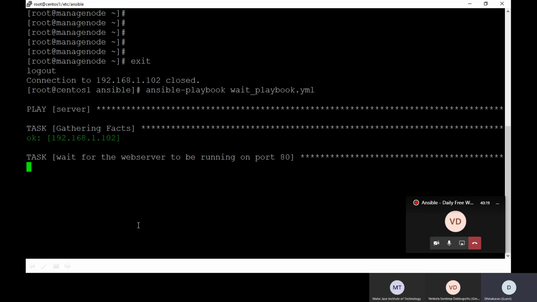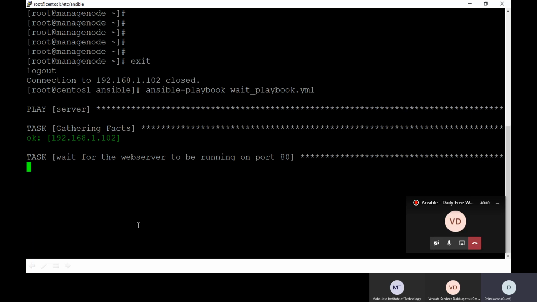So our play only keeps on checking that port number 80 is running. The HTTP server, the web service, is not running, so our play is waiting for that. In this case we need to check our dependency. If you have the tasks one by one and the service is not ready, then what is going to happen?